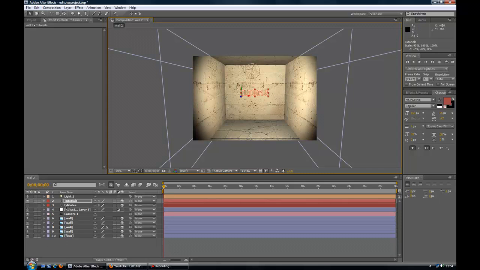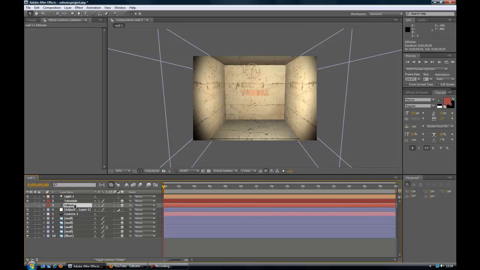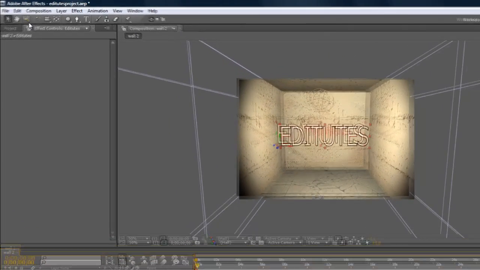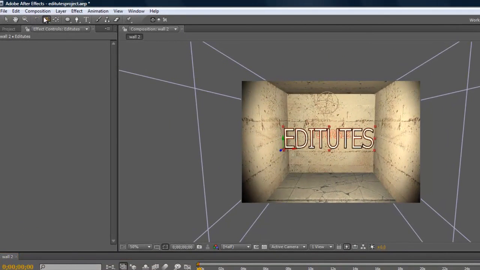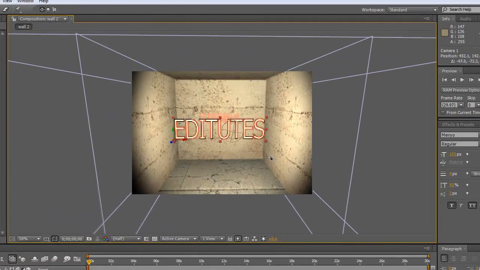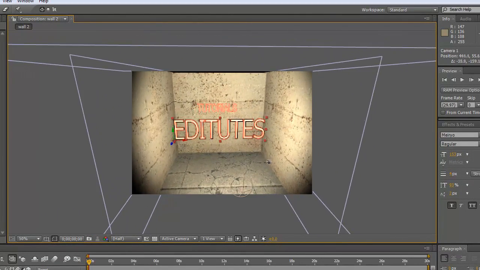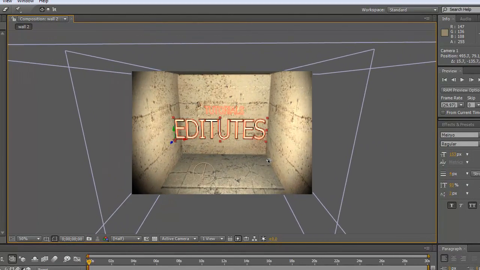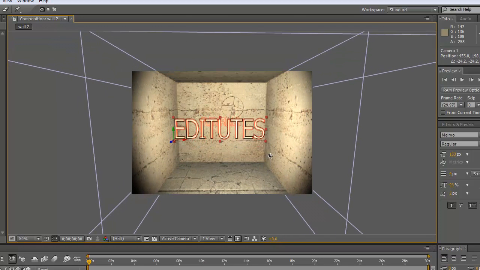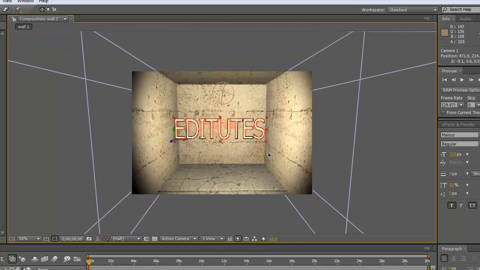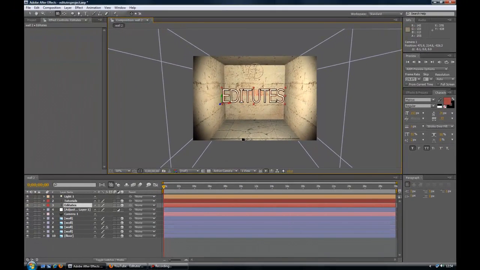We're going to show the original text again. So here we go. We're going to click on Attitudes and click on the eye again. Okay, and there you go. Now if we go to a 3D render, 3D camera, beg pardon, and we move around, that's a nice effect, I think, personally. You have the text floating in the front and the text in the back. But that's not good enough for us. We want more. So what we're going to do is create an animation for this room, whereby we zoom into the word Attitudes, we stay there for a second, and then we zoom past the word Attitudes onto the word Tutorials. Okay?